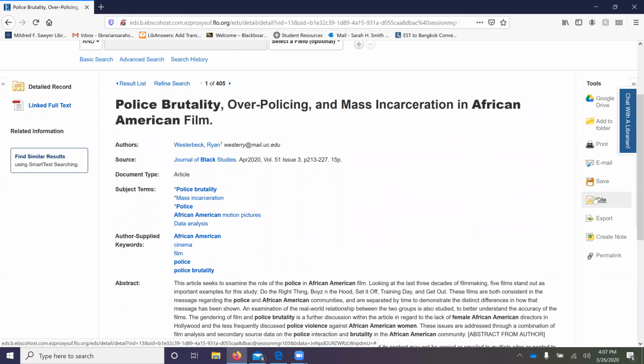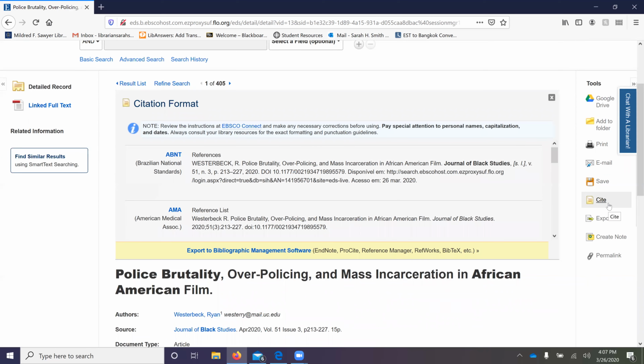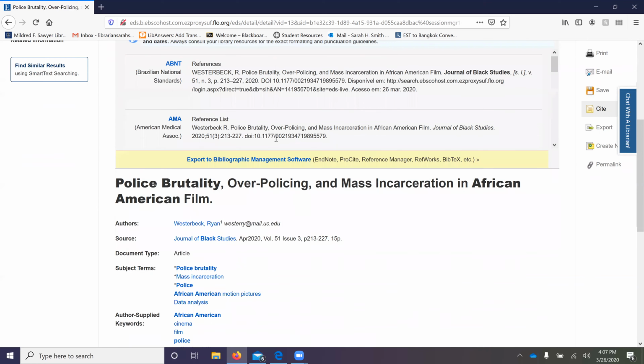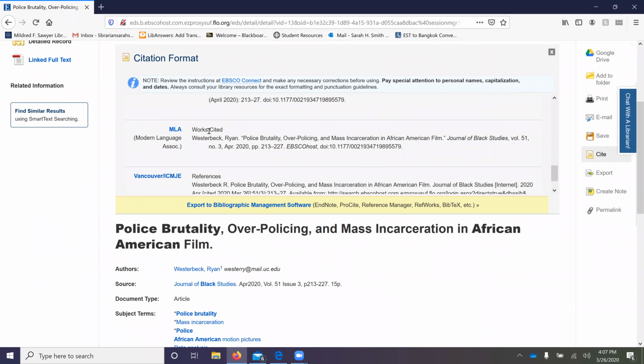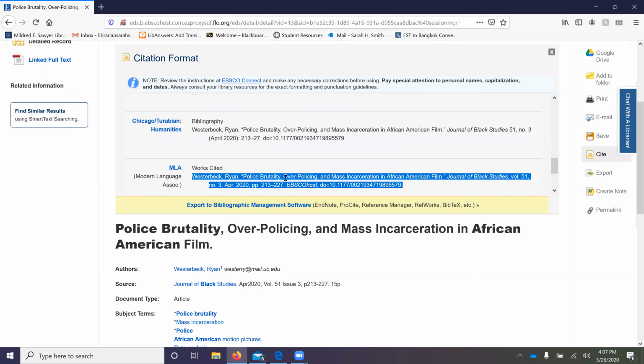There is also an additional citation button, which will provide an MLA, APA, or any other kind of citation that you might need. For the purpose of this class, you'll be looking for an MLA style citation. And here it is. Double check to make sure that everything is put in the right place and all of the capitalizations and spellings are correct. Just because this is put in the right order doesn't necessarily mean it is 100% correct.